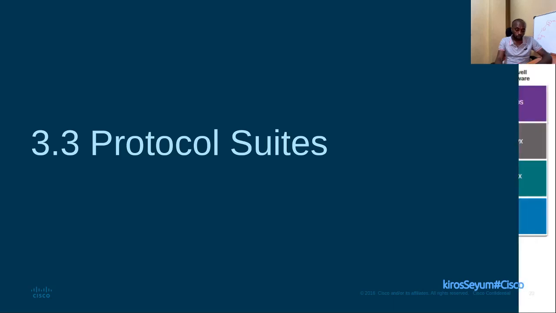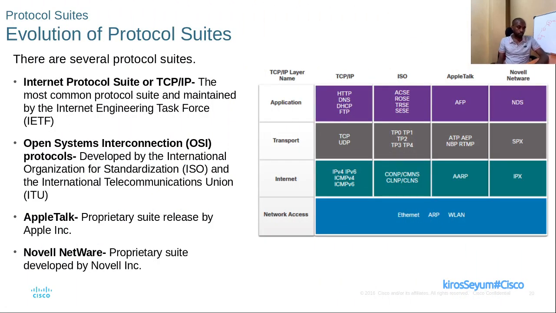So what are the common protocol suites? One is TCP/IP, which is very common, actually invented by the American defense. It was hidden for some time, but it is now public. It was invented in the military. Then we have the very common OSI, open systems interconnection protocol. AppleTalk is proprietary for Apple. Novell is also proprietary, for industry-based applications. TCP/IP is very common.